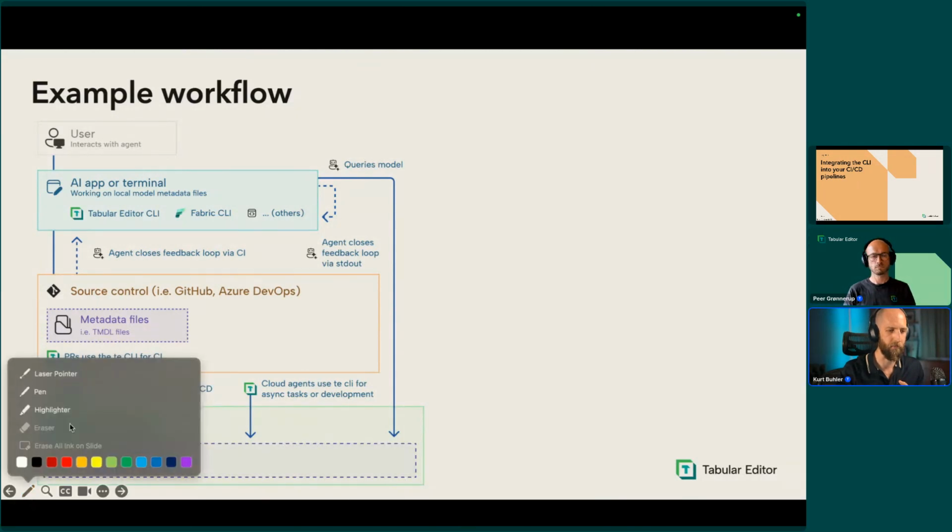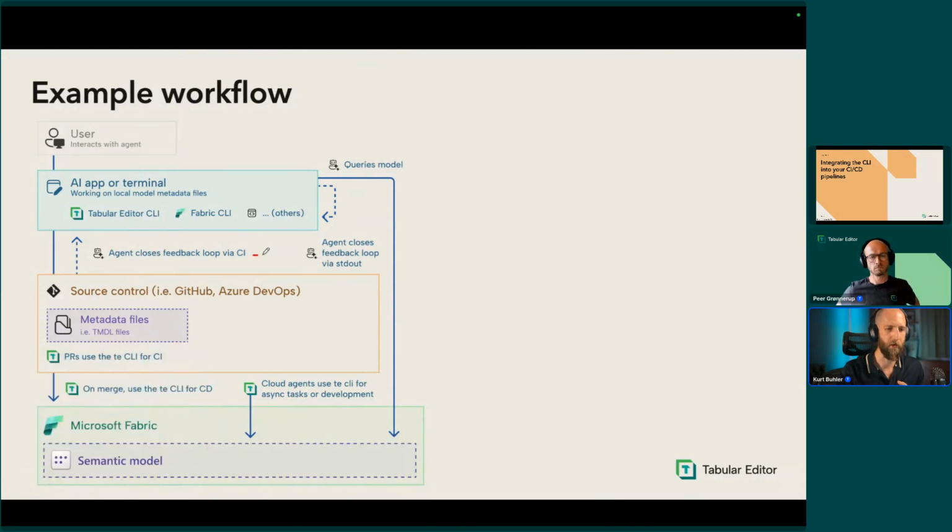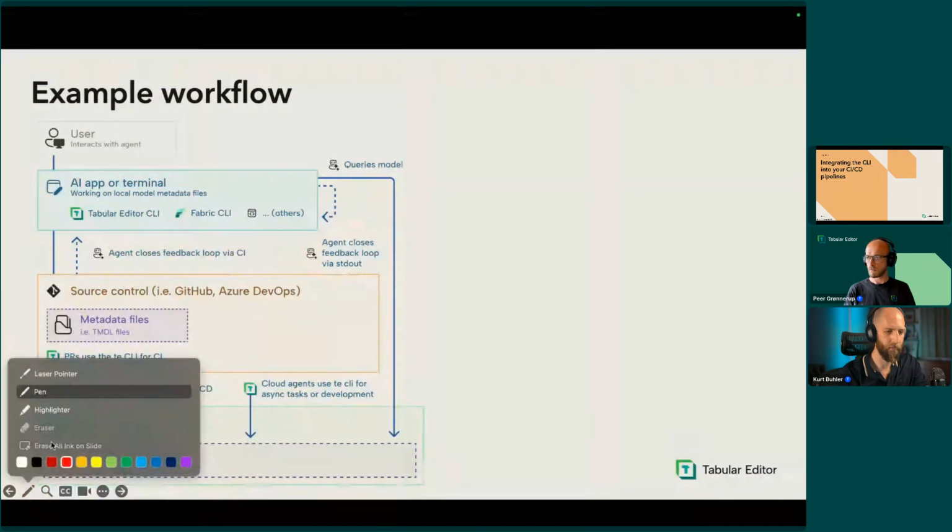So you get some kind of feedback loop, but also, for example with the best practice analyzer, you get feedback immediately. When it tries to make a save or a change, it could refuse the change depending on the BPA rules that you set. So it gives you a way to enforce certain rules and best practices in your model. So this is a very brief overview of what that looks like, more or less.